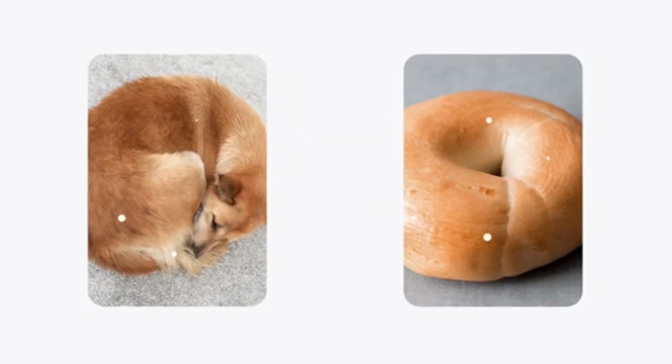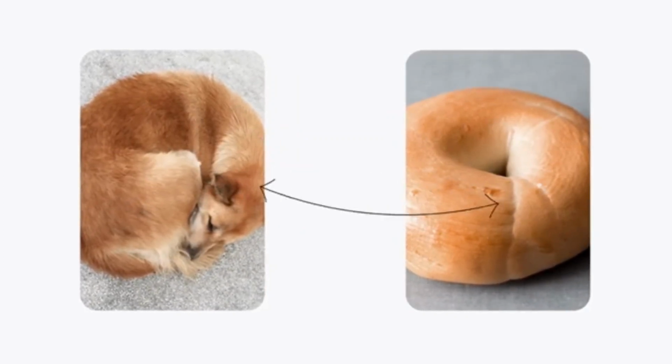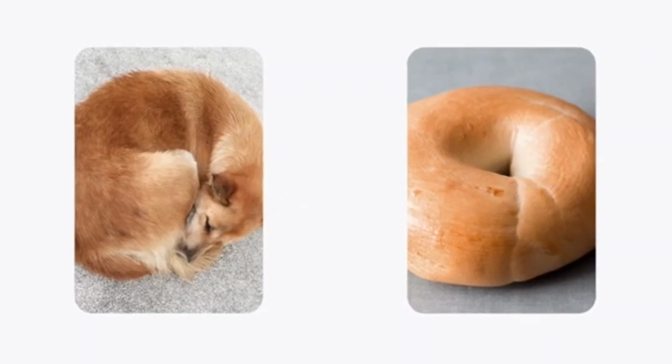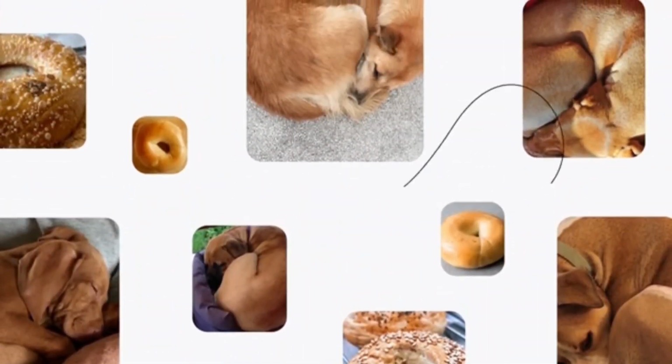Have you ever done one of those spot the difference puzzles? That's what Lens is doing. But it's actually more like spot the similarities. And instead of comparing two pictures, Lens compares one to about 15 billion to determine that this object is most like these other objects, which it turns out is a dog, not a bagel.